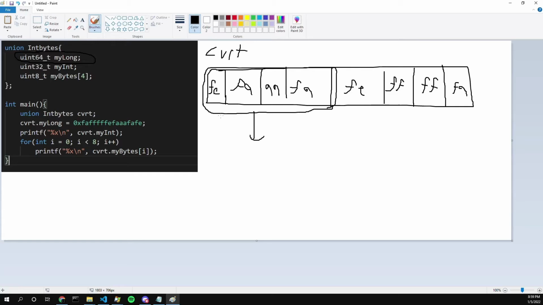Whereas when we say, can we interpret this as an array of 4 bytes, it says, oh yeah, absolutely. We're just getting the pointer to this location right here. And that's what out my bytes actually is, the pointer to the first location. But that's why we're allowed to illegally violate this and go over: if we keep trying to get bytes beyond this pointer to the first 4 bytes, we're just going over into the memory that's been allocated for the second part of this long. Which is why, yeah, we can violate this, but we shouldn't.